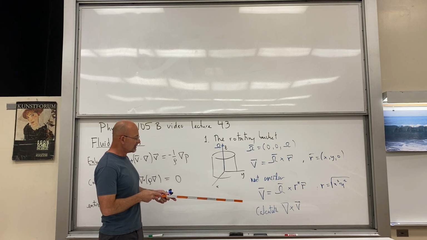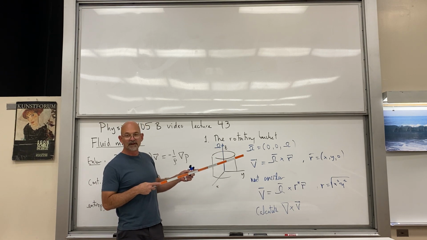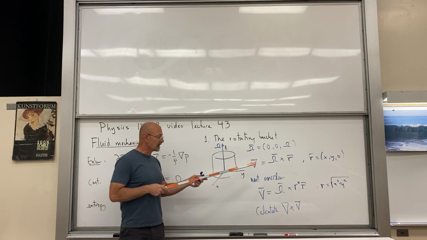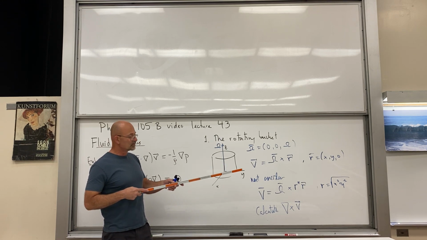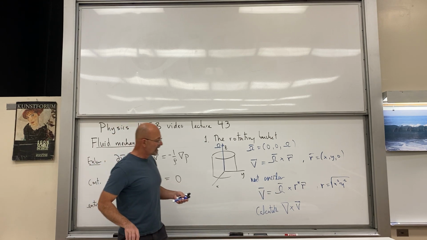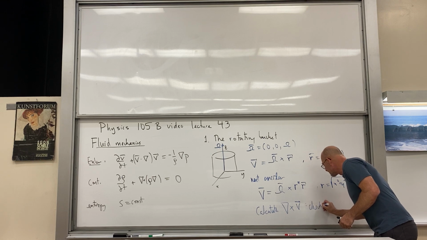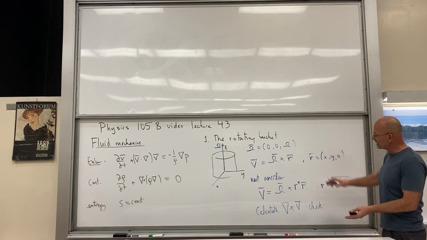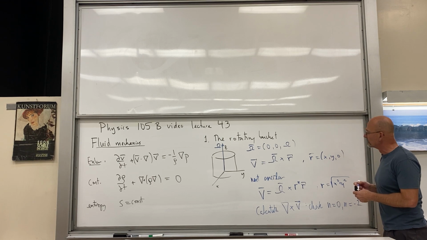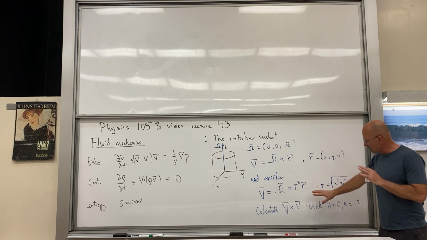Okay, very interesting field. In general, the curl of a vector field is really important, and in fluids, it's of fundamental importance. So you can calculate the curl of this n equals 0 case, and you trivially get a positive constant, and you can test your result with Stokes' integral theorem. You do it for n equals minus 2, you get a bit of a surprise. So I'll just write here, check. We'll do this next semester, okay? But it's an extension of what we were just doing right now. Check n equals 0, n equals minus 2, right? And think about that. Good, so that's the one application and a little discussion of where it's going.